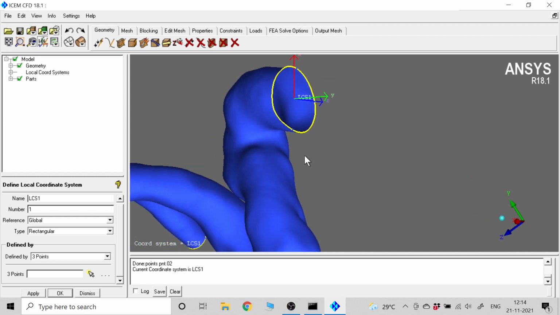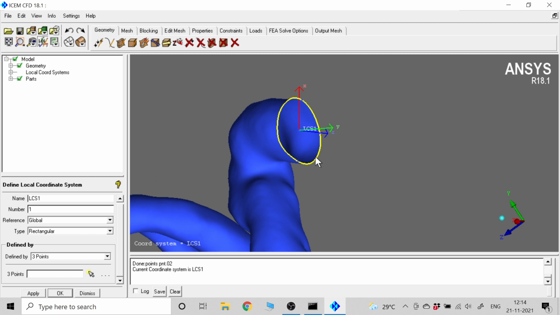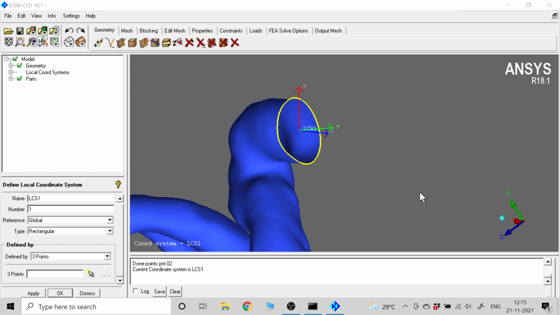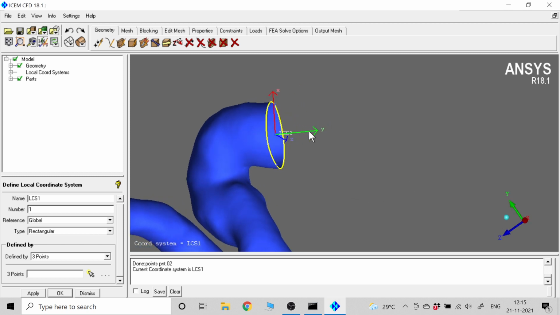Since we want to extrude the blood vessel to a perfectly circular cross section, we would not be able to create such an extrusion if we just translate the original curve at the end. In that case, it would be extruded, but the final cross section would be similar to the one we have now. So we'll have to create another curve which is perfectly circular at some distance along the y direction.